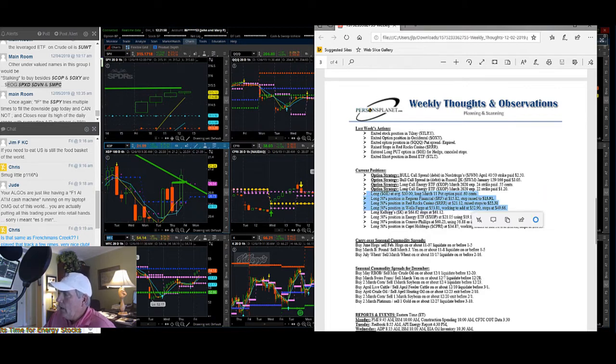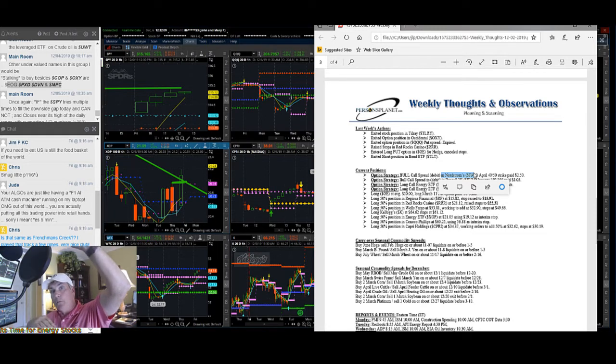We're again in the Russell. I've been pounding the table about buying the Russell, and the January effect should take over. And again, we made money in Nordstrom's, and we took the profits we made in Nordstrom stock and put them towards a 40-50 strike, meaning long the 40, short the 50 for April because of the time. Took in a little theta, paid $2.50 for that bull call spread.